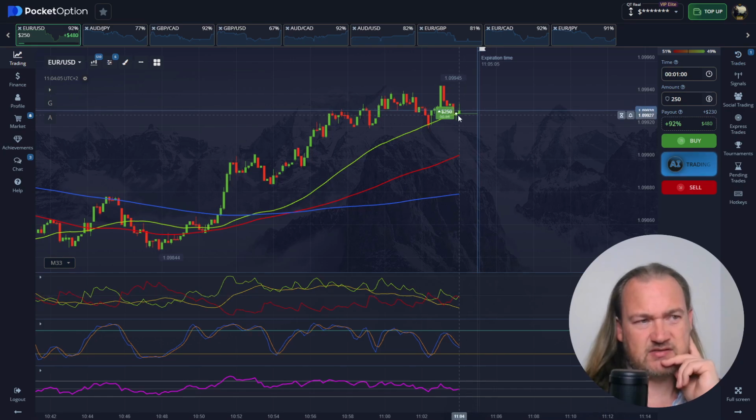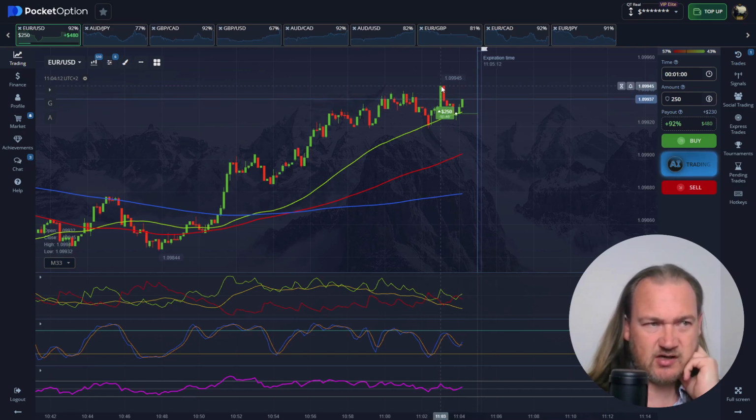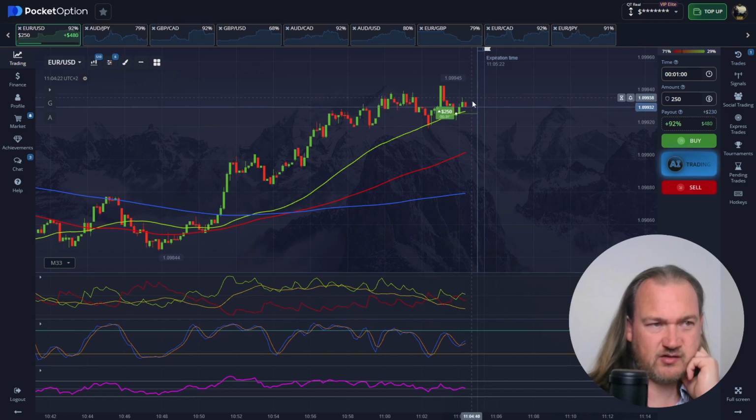So again, it's just exactly what we were doing. Price made a new high, which tells me that we're still in an upwards trend. Came down to the moving average, and the RSI came down to the 50 line, and I'm just taking another buy. I'm just going with the direction that price is currently moving.